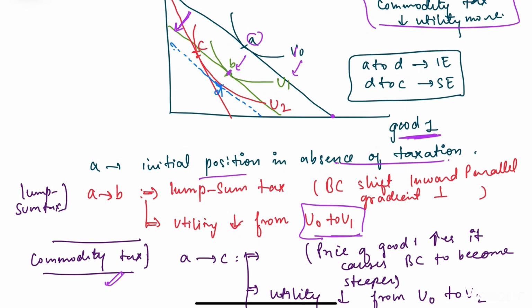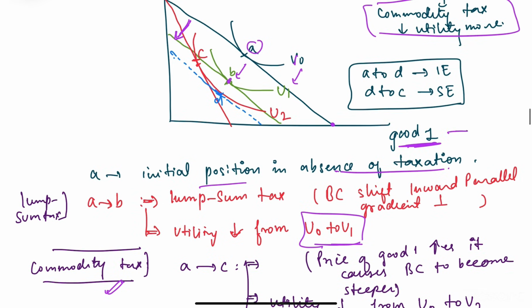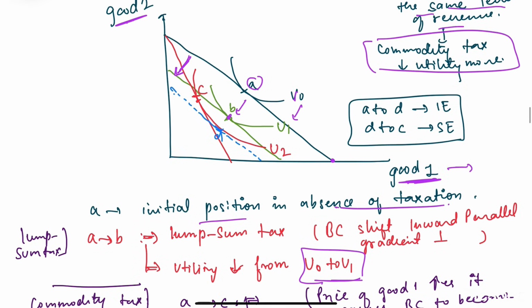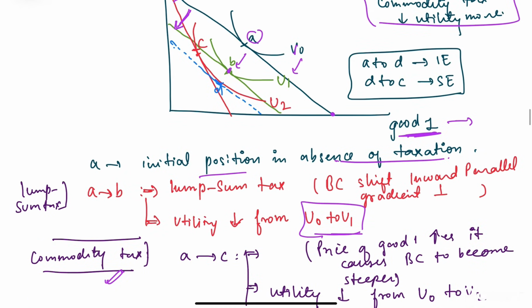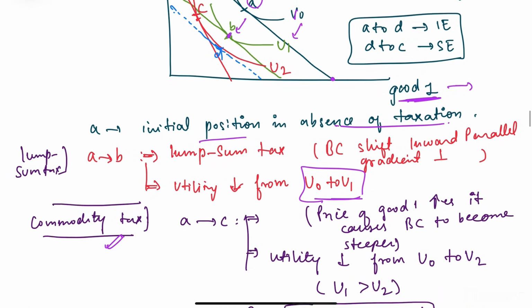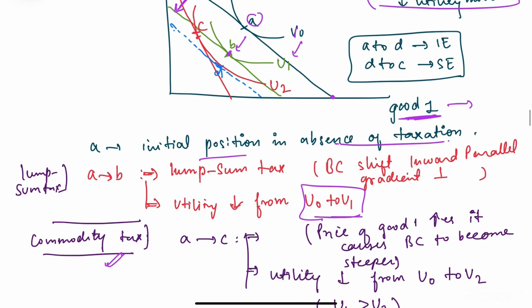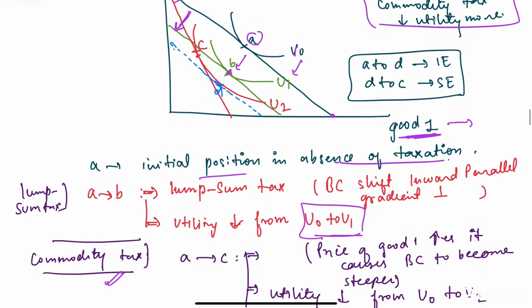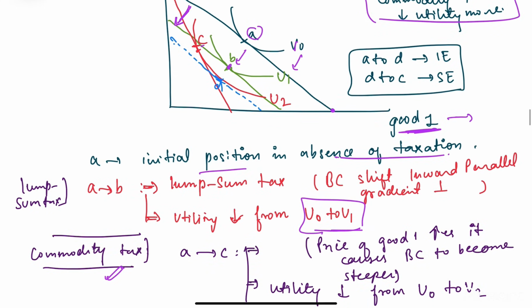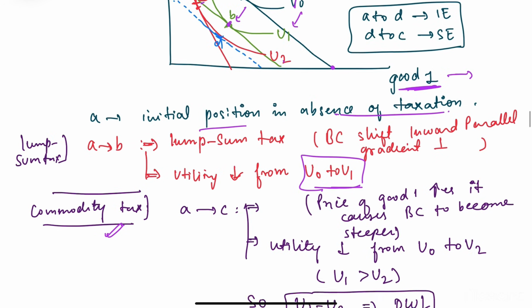For good one, पे हमने टैक्स इम्पोज किया, so what will happen? इसका जो relative price है of good one relative to good two will increase. तो our budget constraint will become more steeper. तो जो red line है, it is for the commodity tax, budget line after commodity tax के बाद, ठीक है. And here the point where the consumer is, C, ठीक है, on red this U2 indifference curve पे.